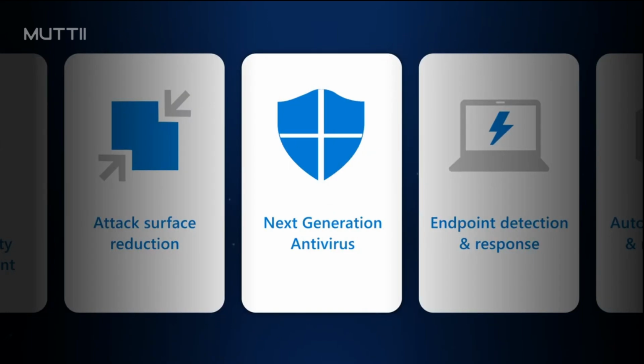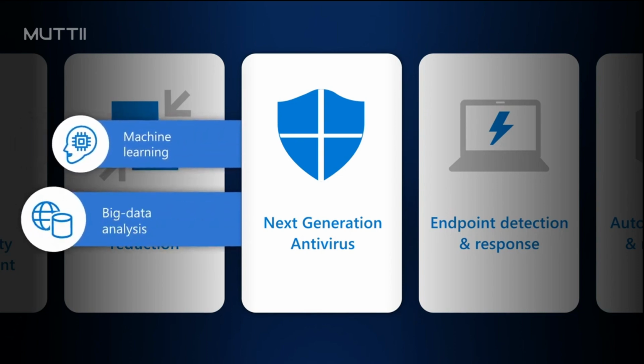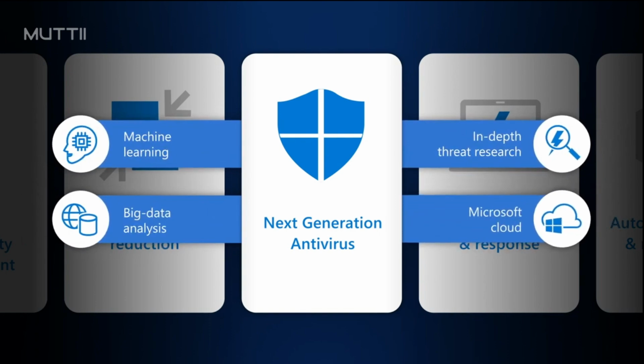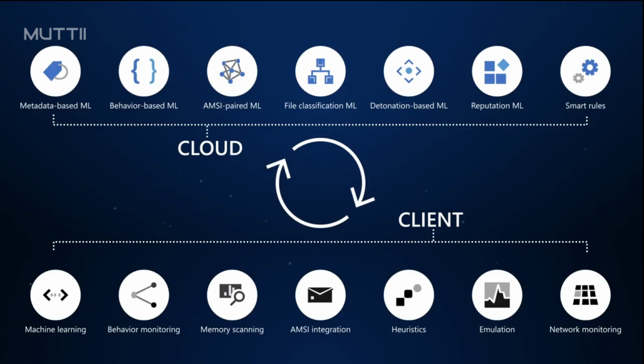Microsoft Defender Antivirus is the next-generation protection component in Defender for Endpoint that combines machine learning, big data analysis, in-depth threat research, and the Microsoft Cloud infrastructure to protect devices. It uses behavior monitoring, heuristics, and real-time threat protection to detect and block malicious file or fileless threats. Through the power of the cloud, it detects and blocks new and emerging threats almost instantly.